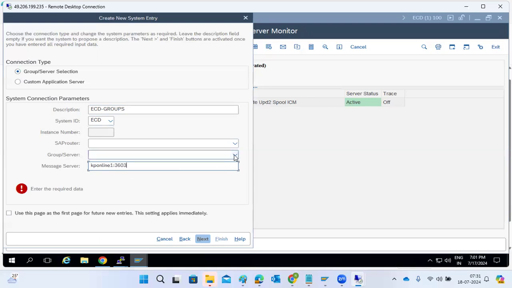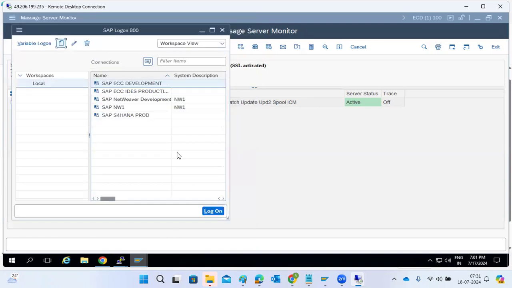Then it will grab the data from whatever we configured in the SMLG logon groups, from the application server and message server, and the groups will be displayed. We are getting an error here. Let me check for other.